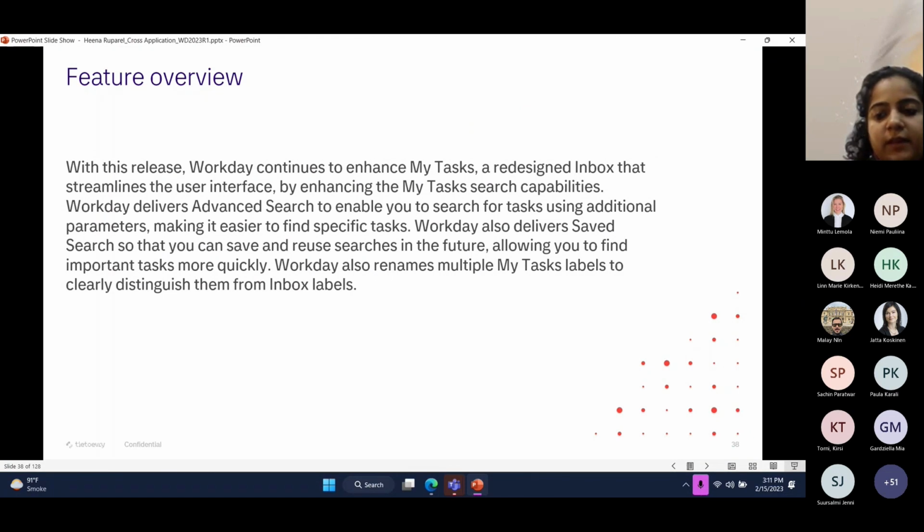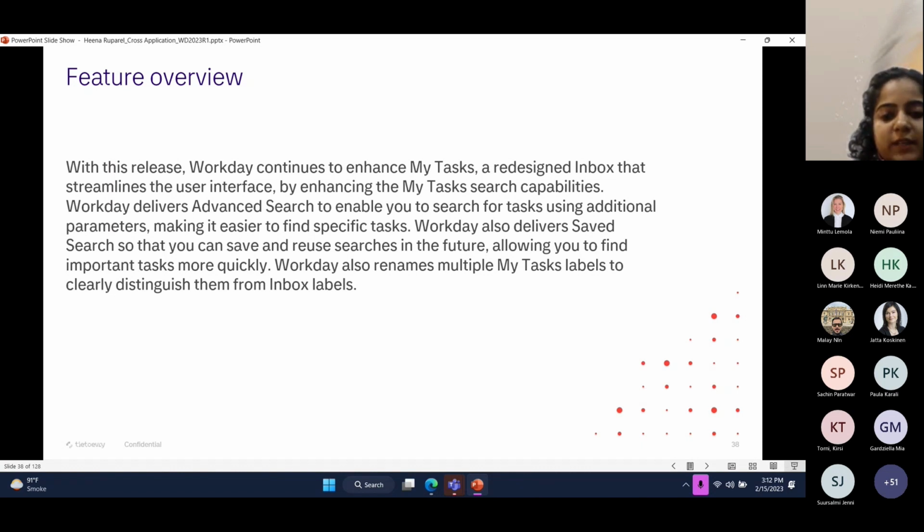By enhancing my task search capabilities, Workday delivers advanced search to enable you to search for tasks using additional parameters, making it easier to find specific tasks. Workday also delivers a save search so that you can save and reuse searches in the future, allowing you to find important tasks more quickly.